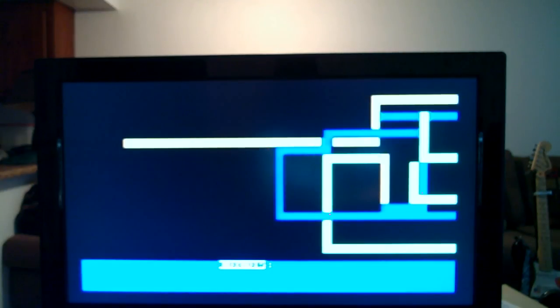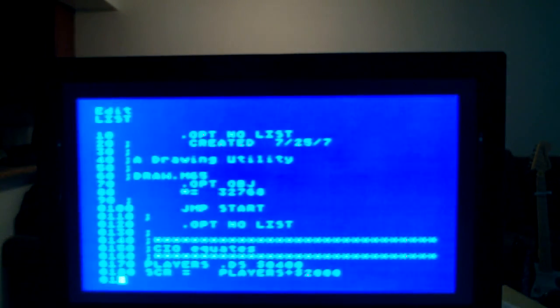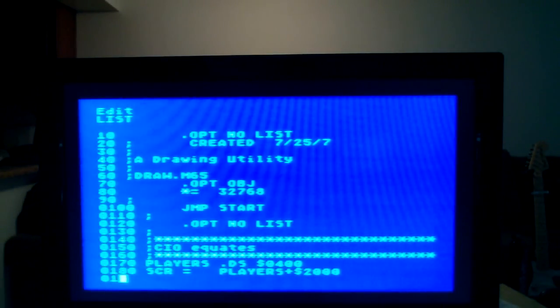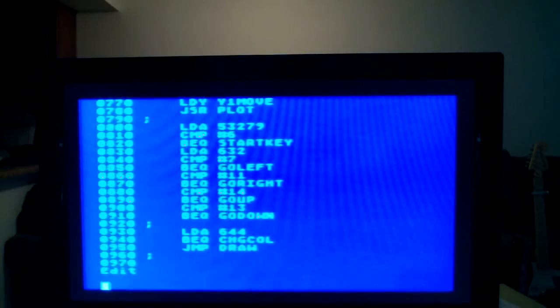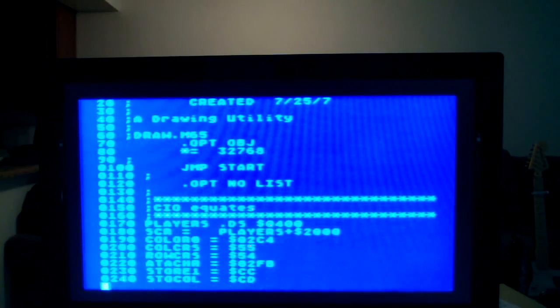Okay, so let's go back into the editor. First I'm going to kind of show you the program. I'm going to scroll through it a little bit here. Now, if you want to be able to see the screen scroll as you're going through the BASIC program, if you type in LIST, you'll notice it just goes like this and keeps going on forever. To stop it, all you want to do is press the Control key and the 1 key at the same time, and that will freeze the screen as you're going through it, and then you press them again to stop and start the scrolling.